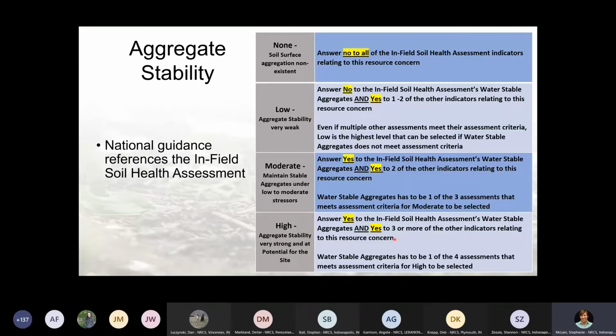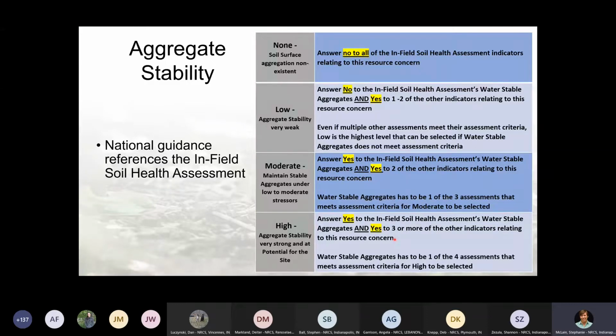And so if we're looking at answering these using that process for CART up front, then we have to follow the national guidance and the CART rules. So then we have to be able to say how many of these assessments did we answer yes to, and do those assessments impact the soil health resource concern? Again, because there's certain assessments that only fit for one resource concern or the other. Take penetration resistance. That only impacts compaction. You don't see penetration resistance in the other 3.